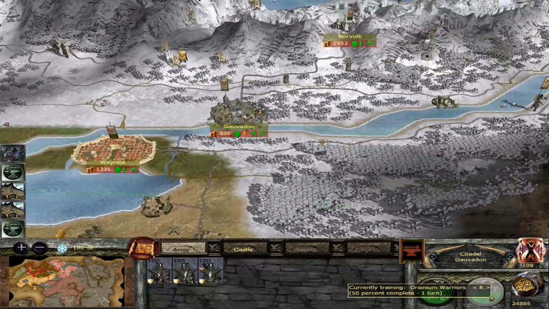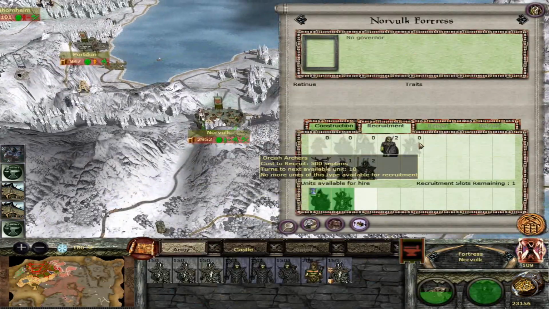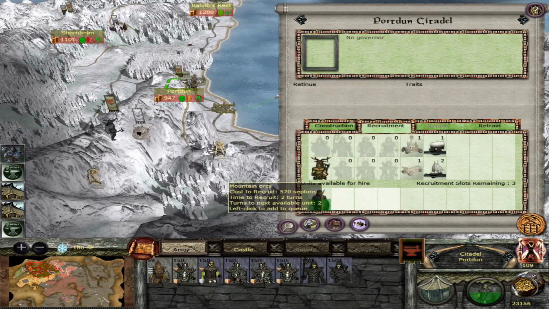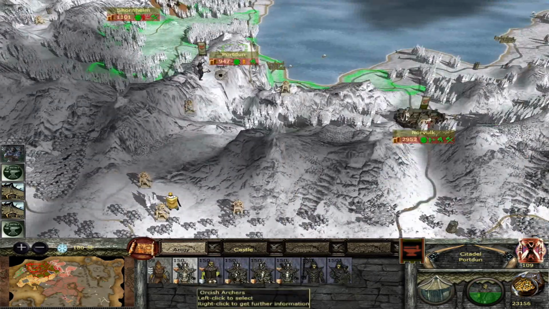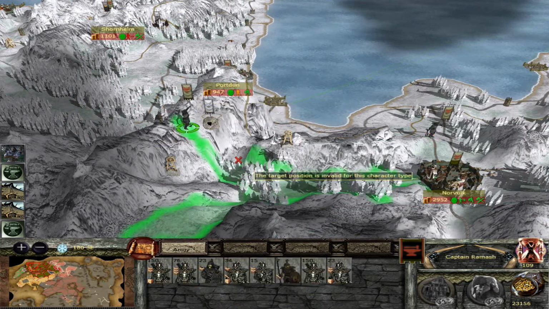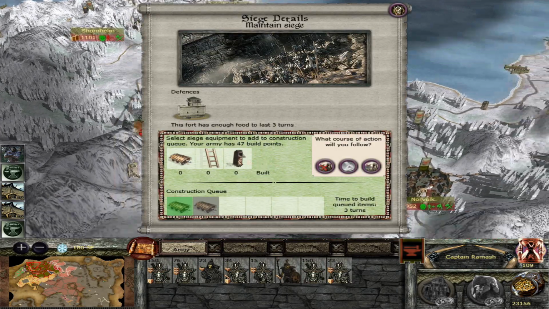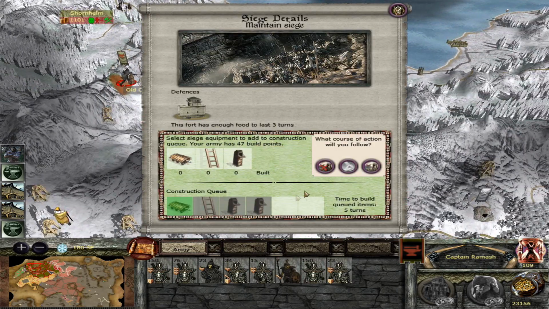I just need some reinforcements for my faction leader, so I need to keep recruiting some stuff around here. Let's get some more stuff around here. Port done. I can send some more forces down this way. Also, we have another 6 turns. This army, I think, is strong enough that we can try and siege it once again. So let's start trying to siege this area.